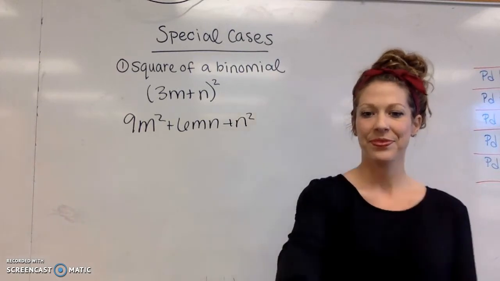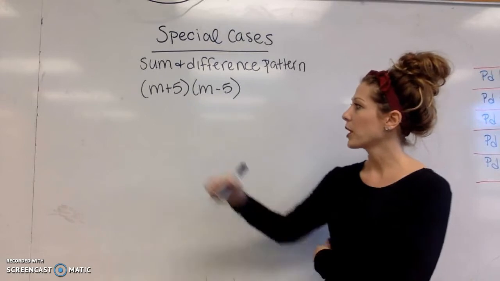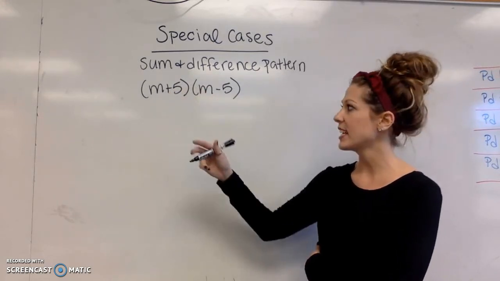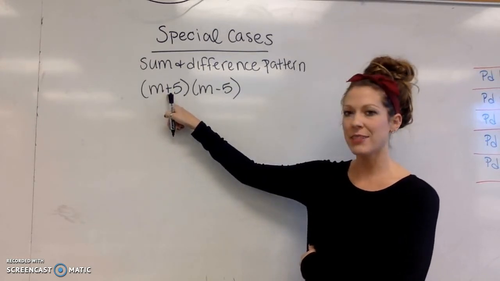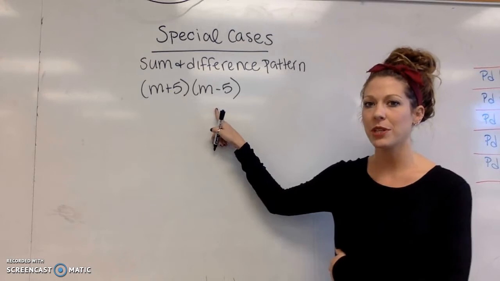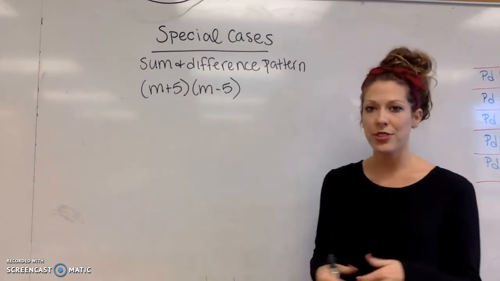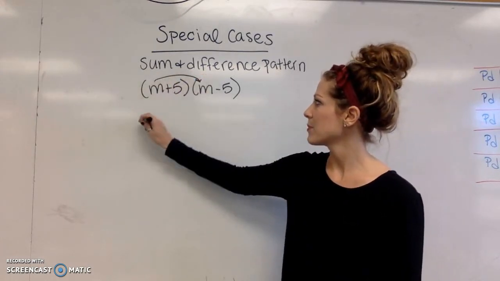The next few examples that we're going to look at are going to look exactly the same, kind of like the ones we were just doing, but instead of being exactly the same, one's going to have a plus sign in the middle, it's going to be a sum, and the other binomial will be a difference. It'll have a minus sign in the middle. So we're going to go through the same steps to start us off on these. Multiply our first terms to get m squared.